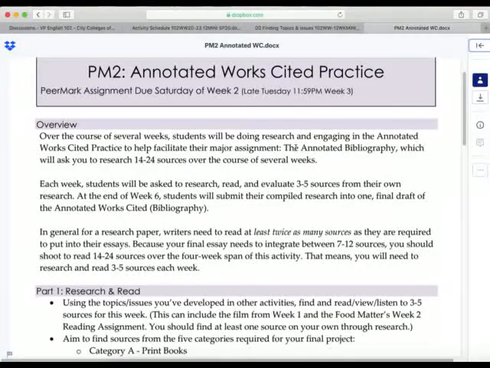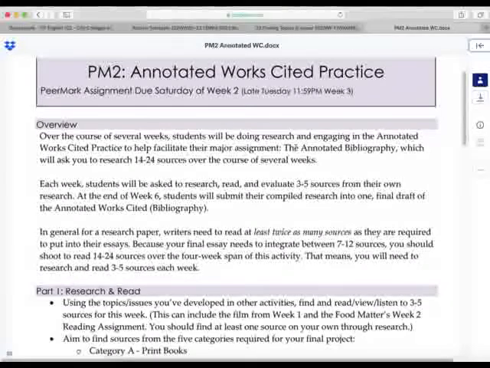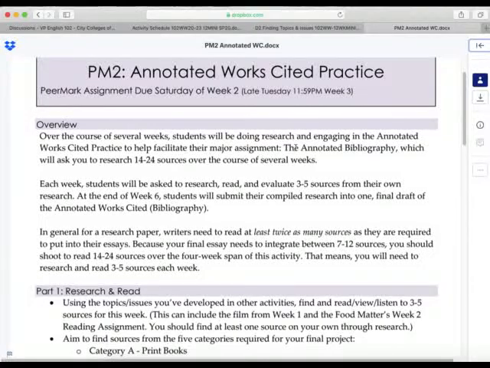Now, because we have this time frame, some weeks maybe you'll only have 2, and the next week you'll have more time and you'll have 5. It's okay if it's like that. Overall, what matters is the higher stakes assignment in week 6. But if you totally blow this off for 4 weeks, it's going to be a big problem because you can't find 14 sources in one weekend. I'm trying to teach you how to do the research a little bit at a time, and it's going to help you learn about your sources.